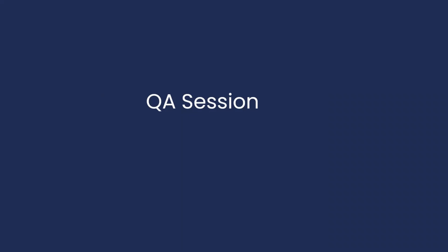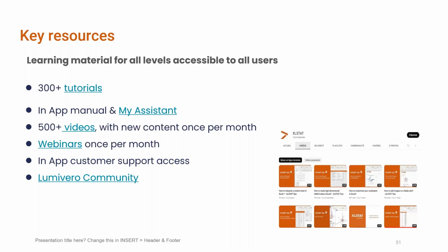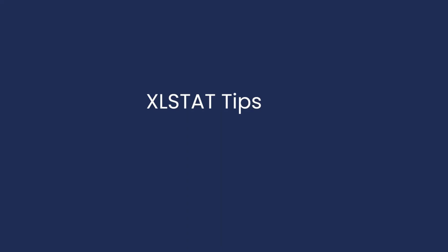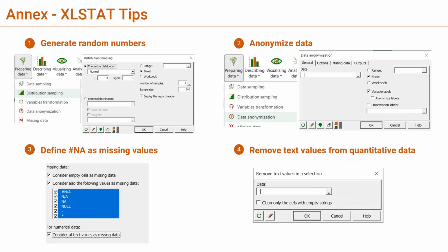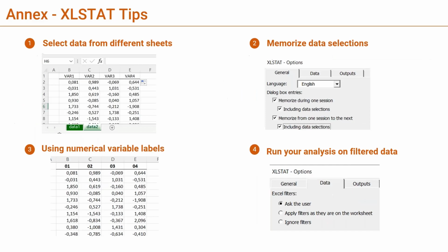Okay, so I'm very, very happy now to answer any questions. Just to let you know, I've also put some key resources at the end of the presentation. That will take you to the online tutorials. There will be a video showing how to use My Assistant. You can see which are the upcoming webinars we host once per month. And you can join our Lumivero community, where you can discuss with other data professionals or fellow researchers. And if you want to go even further, then feel free to check the XLSTAT tips. These are tips that can make the use of XLSTAT more efficient.